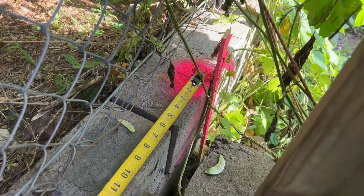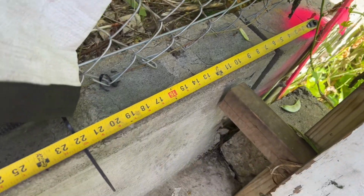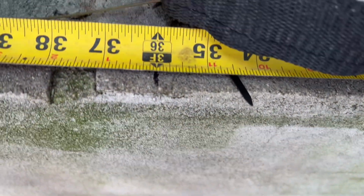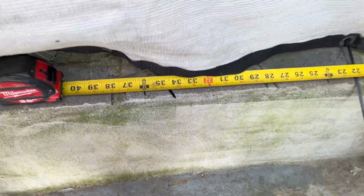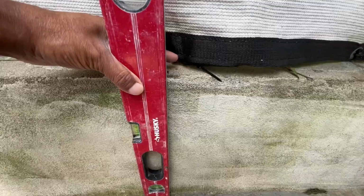We measure 3 feet from the surveyor mark into the property. So what this does is the line that I'm going to be placing is going to be on my property. After installing the line, I will measure out 3 feet and then install the post.